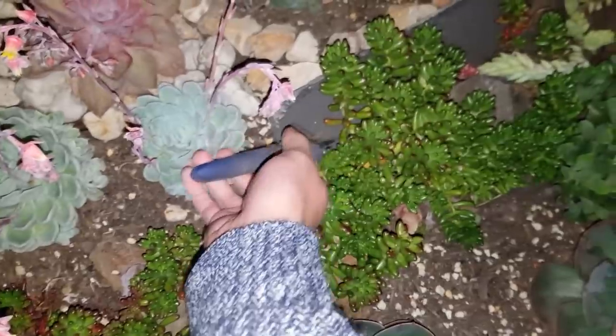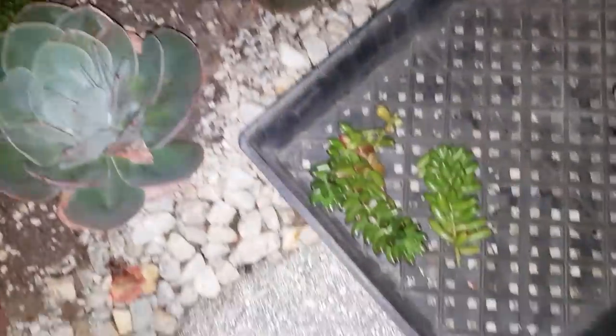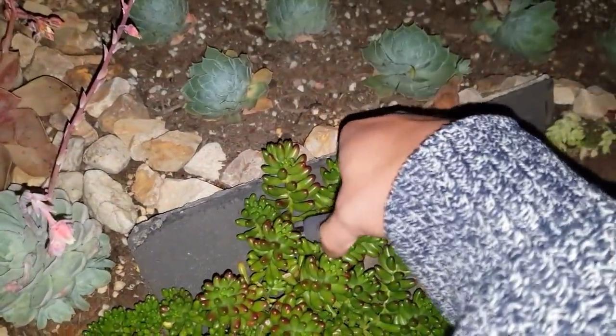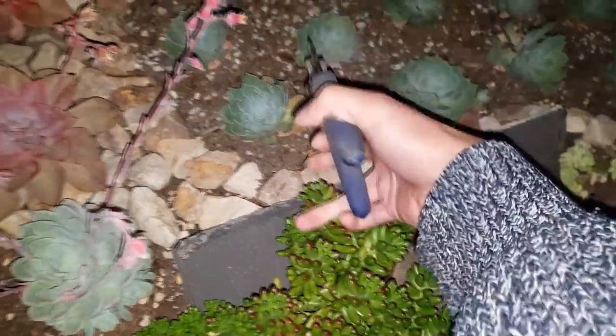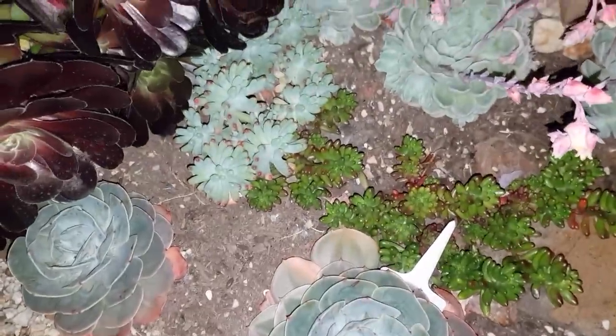And this one. There. Maybe I should get one more. I see this one. There. I think that's enough for the sedum rubratinctum. Now I'm going for my pachyphyllum.